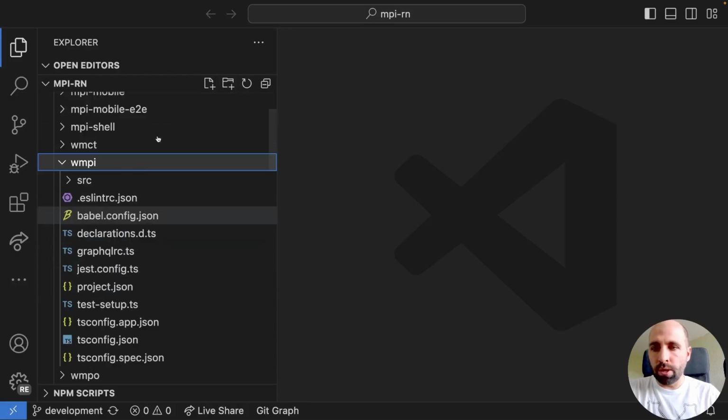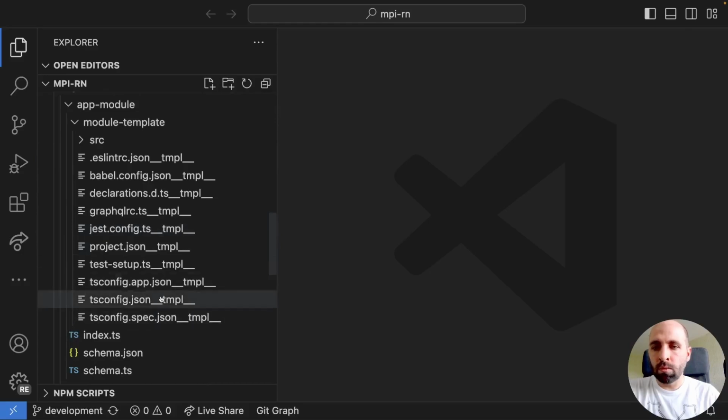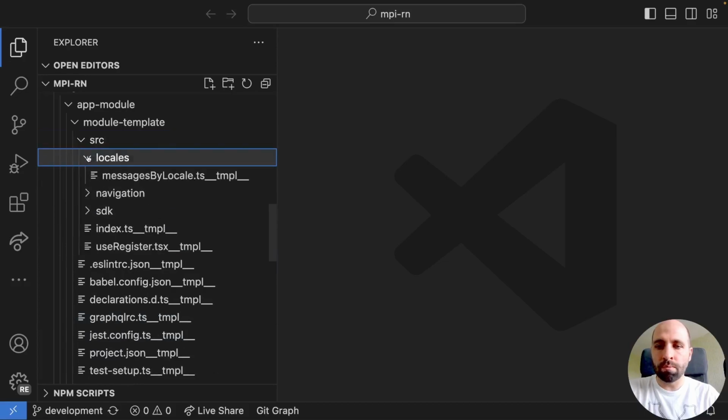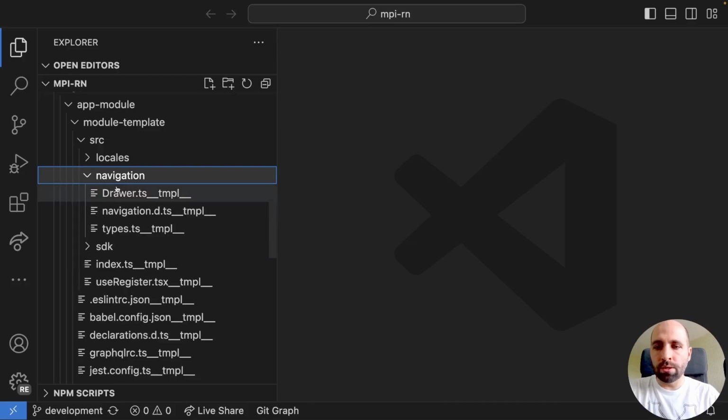All these root files are here in the template, as well as the SRC folder, which contains the locales, messages by locale, and the navigation, the setup for the drawer, to inject the types into the drawer and have the types which are commonly inherited from the shell.